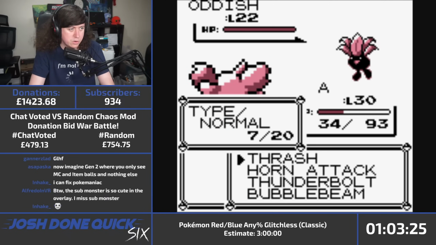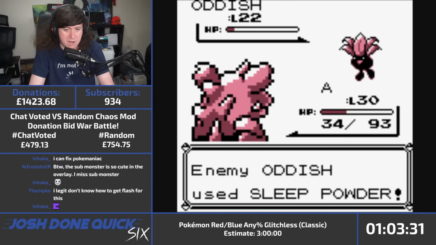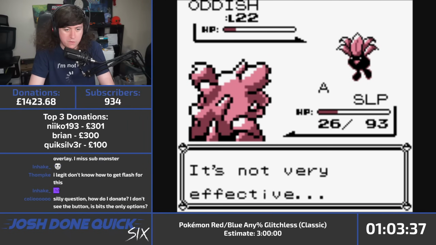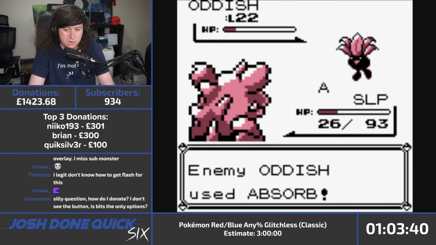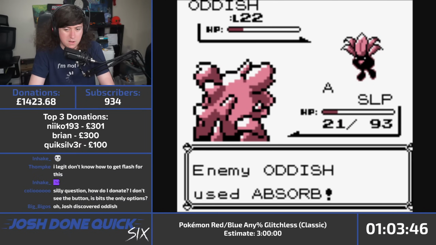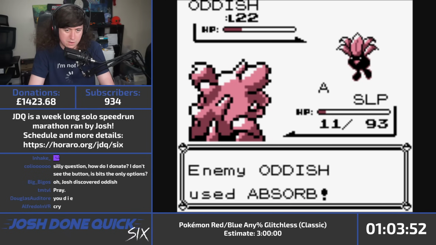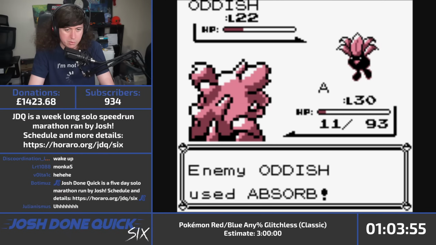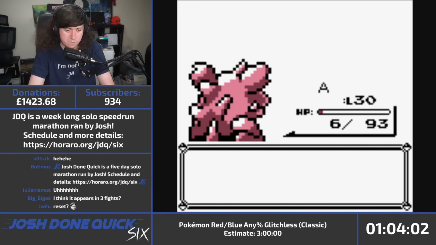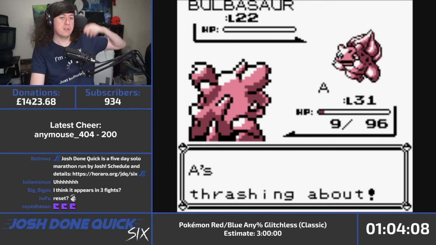Right, so our strat here, Oddish Girl, is to Thrash. Sleep Powder? No way! What do I do if Nidoking gets put to sleep? Do I just keep clicking until Nidoking wakes up? Does Nidoking wake up ever? He woke up! Get him! Oh my god. Do we live this? Bulbasaur's slower, right? Oh my Christ.